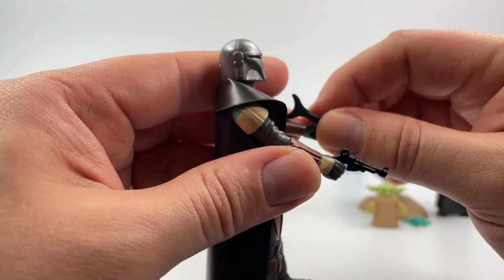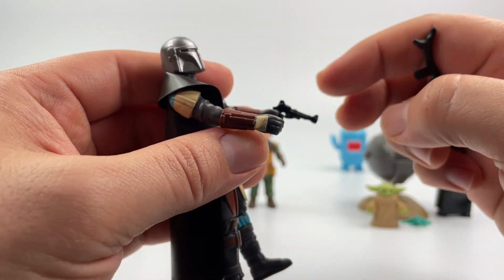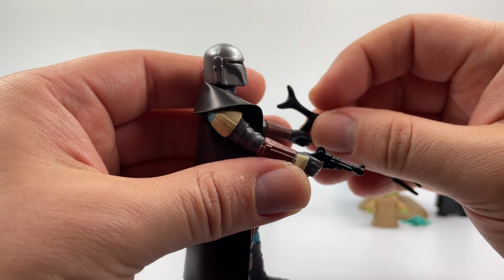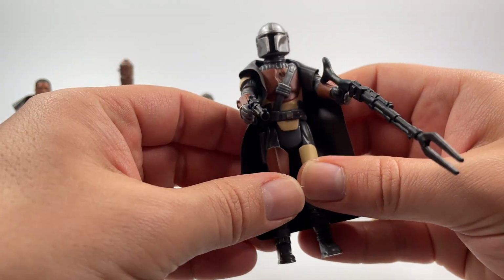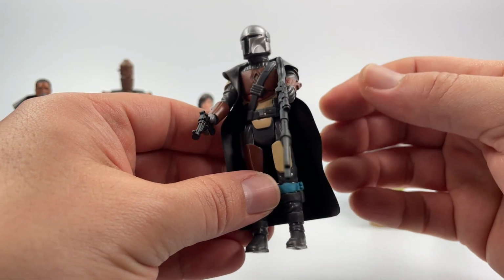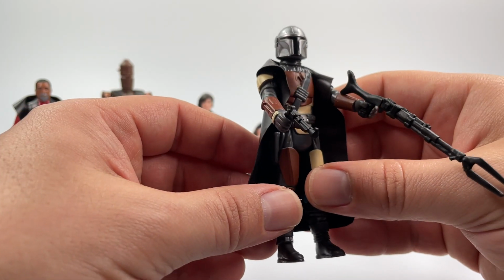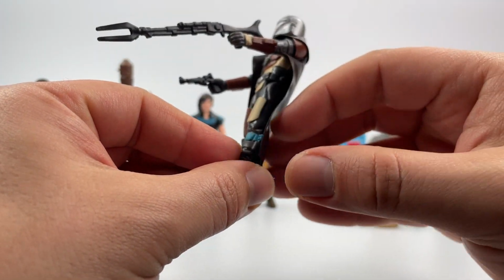He does hold the accessories pretty well. I think they're interchangeable. No, not really, because you can see his rifle or his blaster is a little loose, so it's pretty much gonna go onto that hand right there. So pretty nice. Like I said, the articulation's all the same for the figures, but this is pretty sweet. It was a little odd for me to see him with the vinyl cape, but I could kind of see why, because it would have looked a little odd.